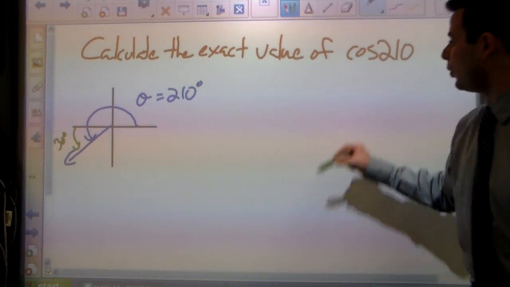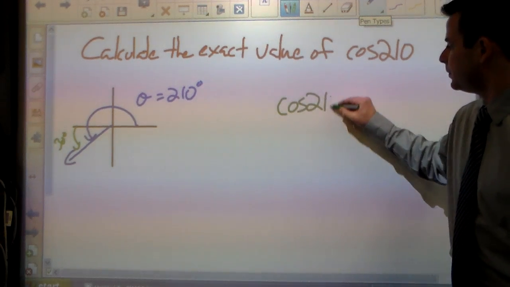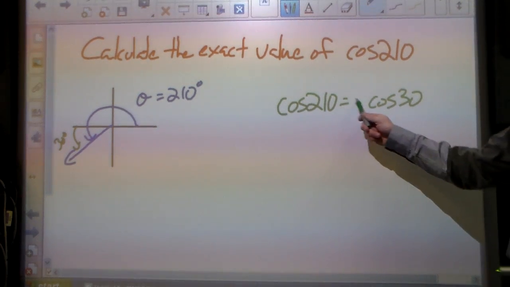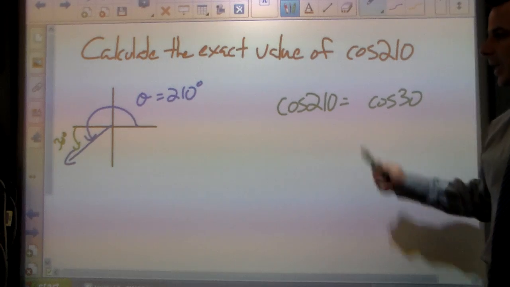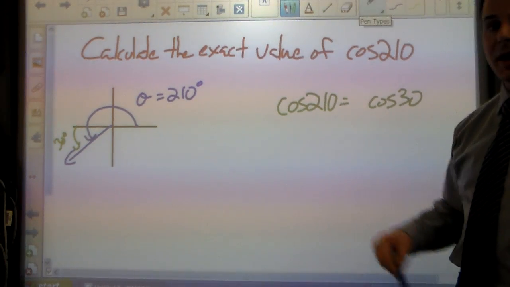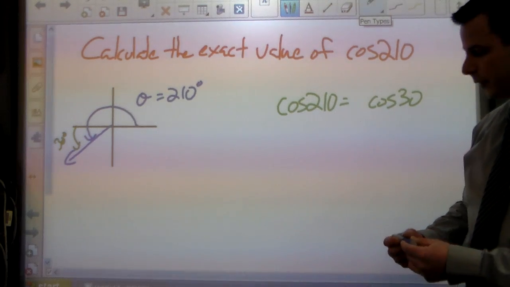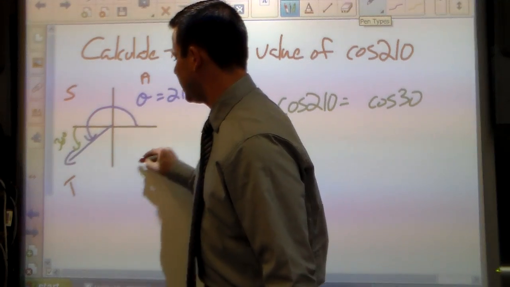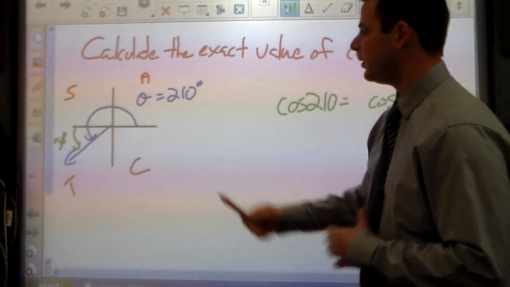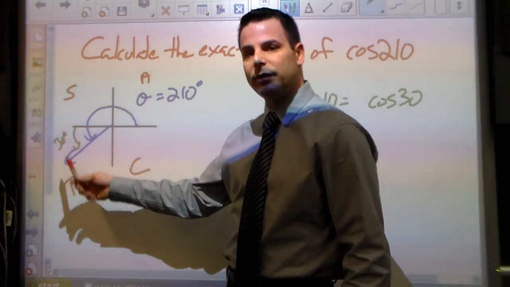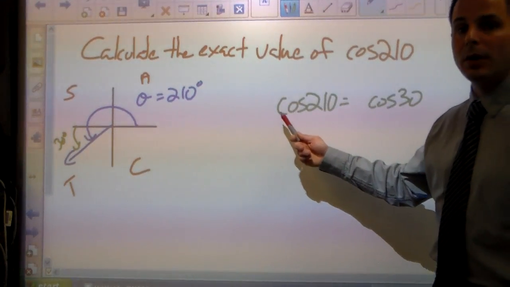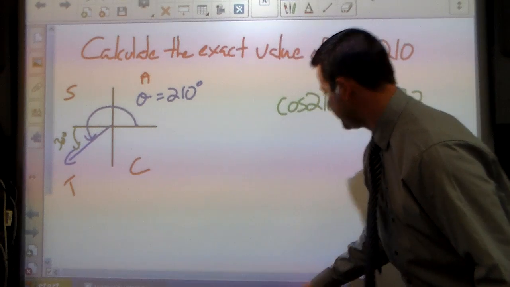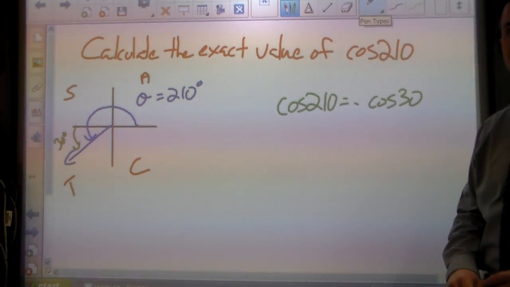So that means that the cosine of 210 is equal to the cosine of 30. Notice, I left myself a little room here just in case I have to make it negative. And I'll make it negative if we're in a quadrant which gives you a negative cosine value. Let's check. We know that all students take class. Since we're in the third quadrant, tangent is the only function that will yield a positive value. We're working with cosine. We're working in the third quadrant. Cosine in the third quadrant gives you a negative value. So we have to account for that by putting a negative in front.